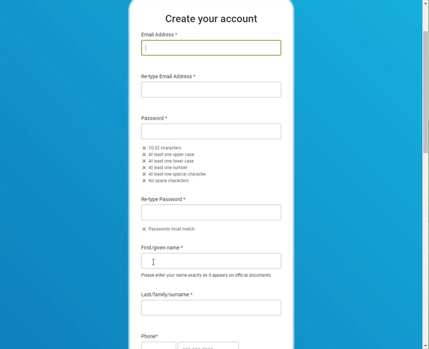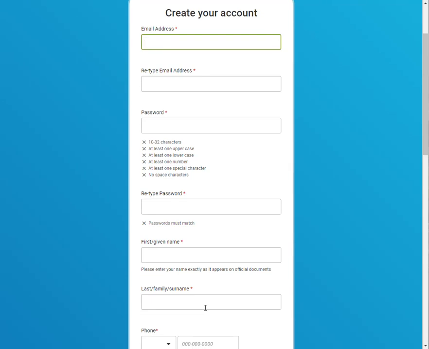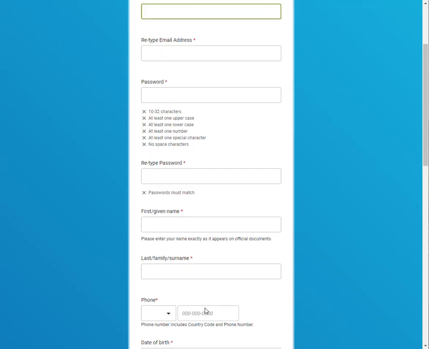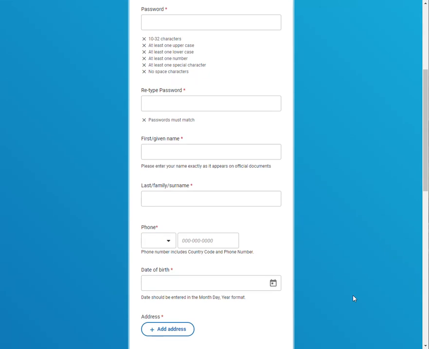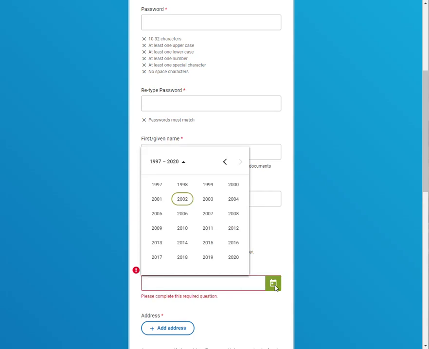So make sure that your first name is your legal name, your last name is your legal name, just like you have it on your Social Security card or birth certificate. Please make sure and check that before you enter all this information, and make sure you use verification. And your birth date, this is another important thing. Please make sure that you click on your correct birth date so that you know it matches with your Naviance account. So that's why I asked you to check your account to make sure your birth date is correct, your name is correct. That way all of this matches, and it'll be smooth sailing from there.